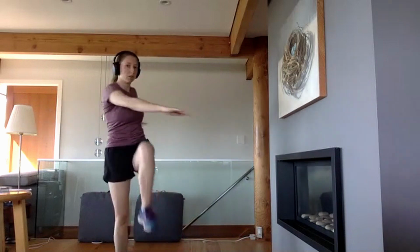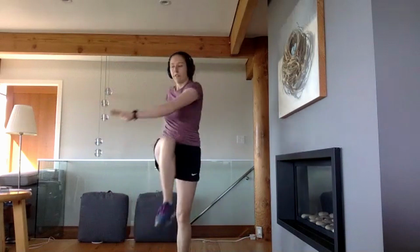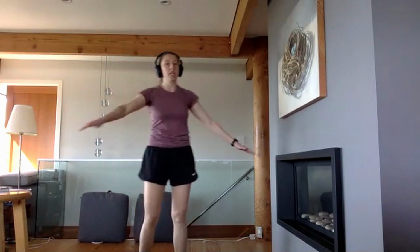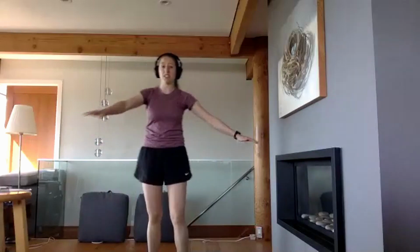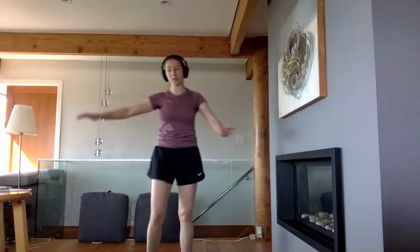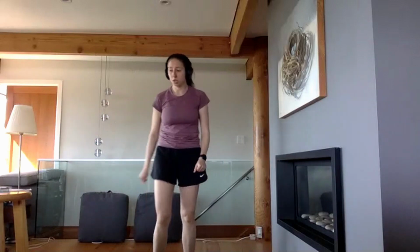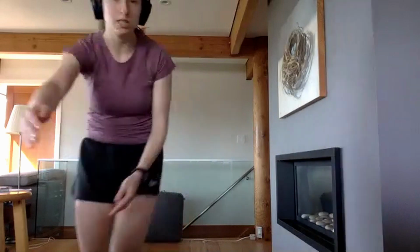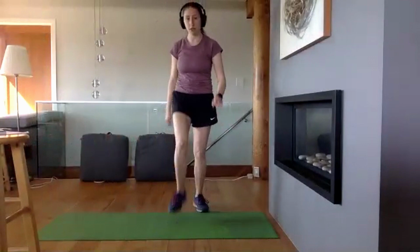As we've said in other sessions, if at any point you feel dizzy or lightheaded, take a break. If anything hurts, take a break and make any modifications if you need to. I'll try and give lots of options of easier versions and harder versions, but always go back to either marching or an easier alternative as we go. I'm just going to lower it so you can see my mat.